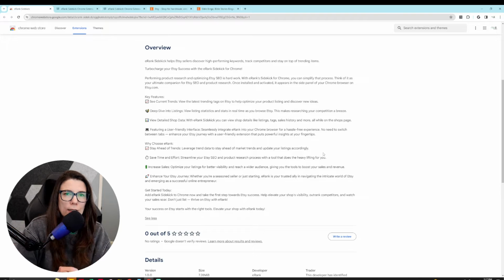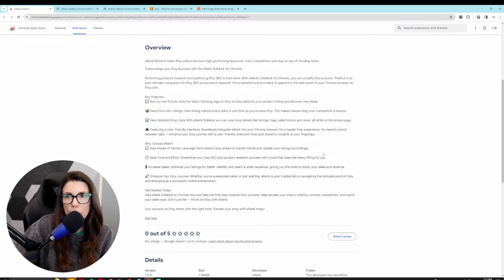I don't know if they've tweaked that since I first tested it when they first rolled it out, but I really like Erank's data because I feel like they have really good clean data. I also like how they use Google in their data. Everbee and Insight Factory do not use any of Google's data in giving you ideas for keywords.